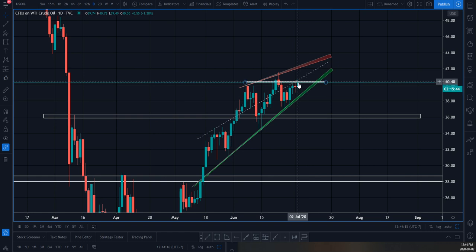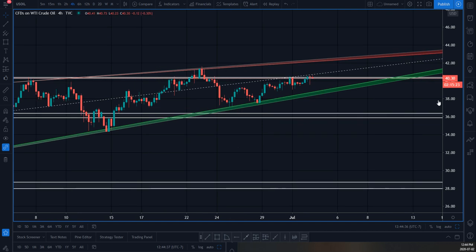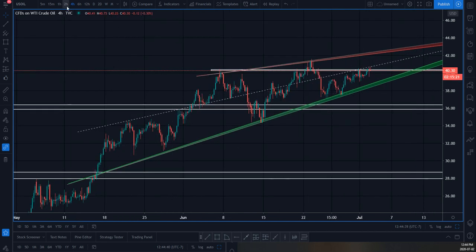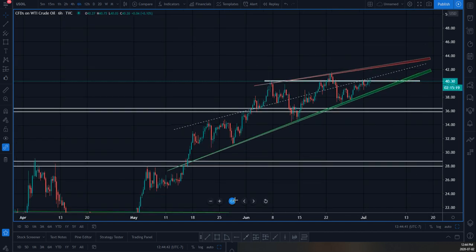consolidating sideways. If it breaks above the zone and holds the zone above 41, or at least 40, that would be a potential breakout in which we'd be seeing a little bit more of a higher high and then continuing the ascending wedge. But if it holds this $40.50 resistance, I'm going to be looking at this market as just a consolidation sideways, which is a pretty easy way to go about looking at the market. So that is US oil.